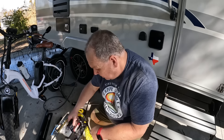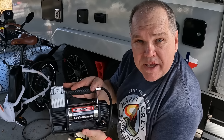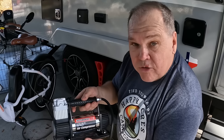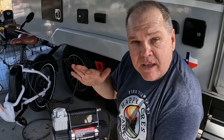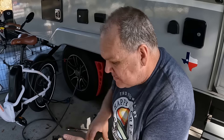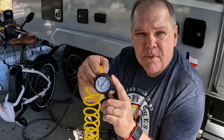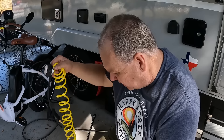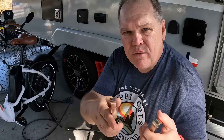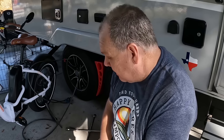Speaking of items that deal with our tires, I picked up several items at Harbor Freight that work really well. Number one is a portable air compressor — this is the Pittsburgh 12-volt, 150 PSI. I only paid $80 for it last year and it works well for what I need. If we need to put a little air in the tires, it has the power to do it, and it also works for filling bicycle tires. It's fairly lightweight and small, comes with a cloth carrying case, all the hoses, and even has a built-in pressure gauge. It's not the most accurate, but it gets me close, and then I'll use my actual gauge. For power, it has a long cord with clips that attach right to a battery — either the tow vehicle or the batteries on board our RV.